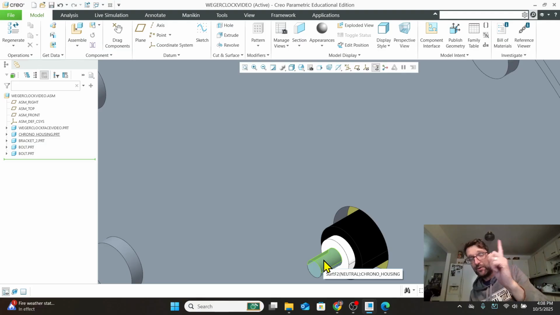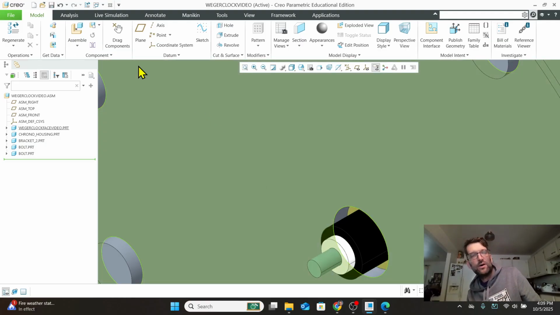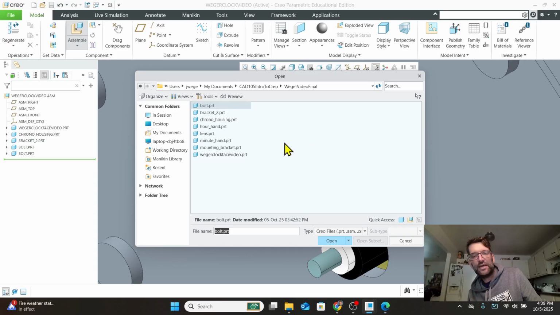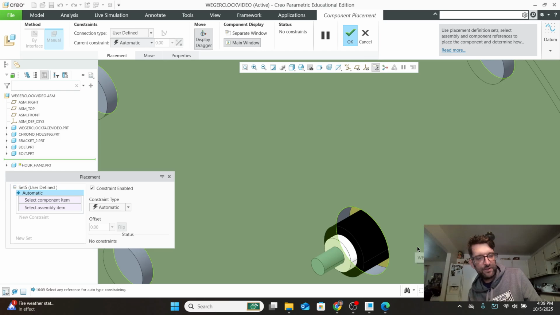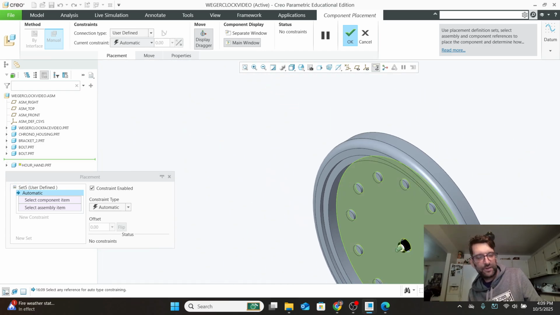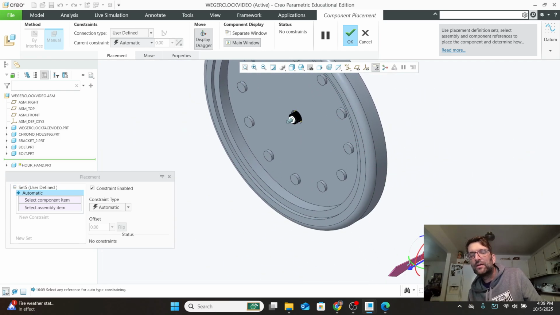So we know that the hour hand spins a lot slower than the minute hand, right? As the clock is rotating. So I believe the hour hand is the larger one in this case. I'll hit open on that one and see if I remember correctly. And it looks like I did. So let's go ahead and get that close.